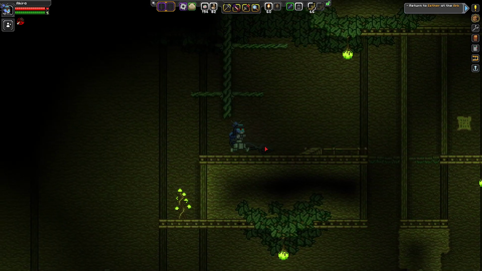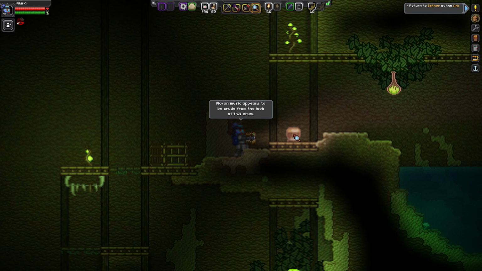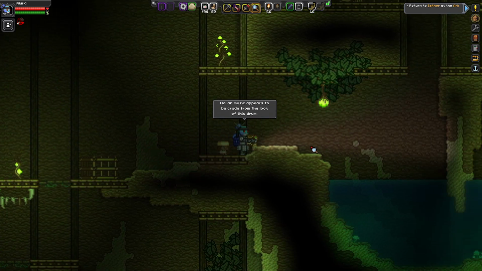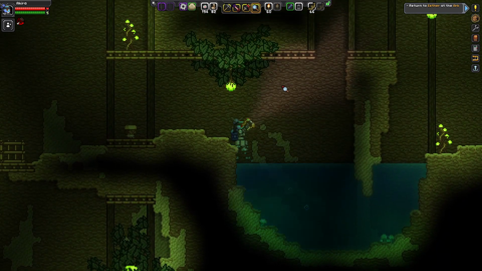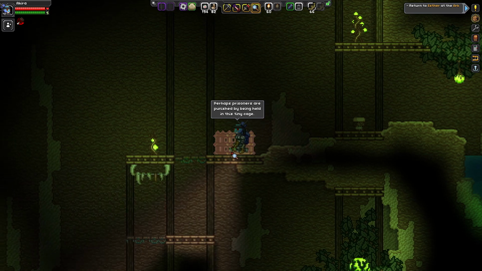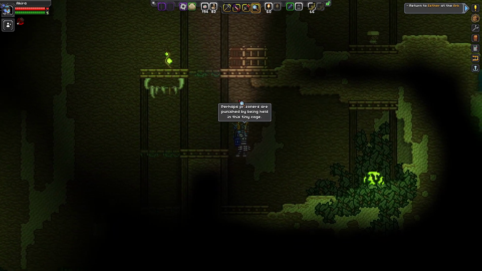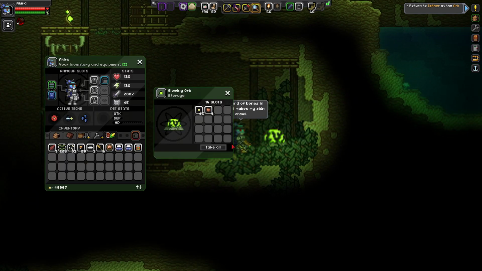Got a bongo here. Floran music appears to be crude from the look of this drum. I mean, we still like the music though. We'll go over to the right eventually. Got another crate here. Perhaps prisoners are punished by being held in this tight cage. Yes, of course. We got another bone wind chime. Sound of bones. Yes, of course.